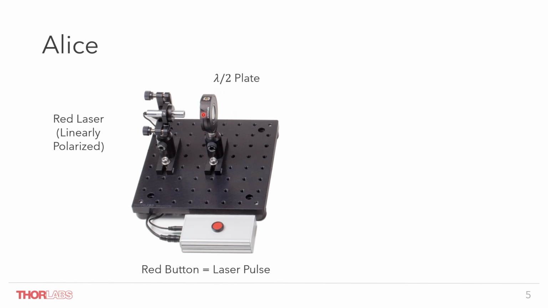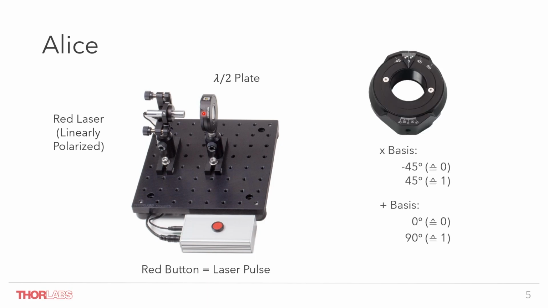The half-wave plate here allows you to set a certain polarization orientation, so to set a certain state. It's not apparent why that is at first, but I'm going to show you here. The half-wave plate will be oriented such that it has 2 different states in 2 different bases. So we're always going to look at 2 different bases, the x basis and the plus basis. The x basis is defined as the two states of minus 45 degree polarization and 45 degrees, being a digital 0 or 1. And in the plus basis, we have the polarizations of 0 degrees and 90 degrees corresponding to a 0 and a 1. All of these polarizations are referred to the orientation of the breadboard, or vertical and horizontal.